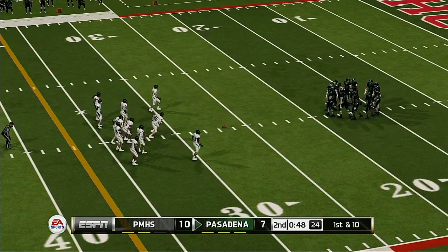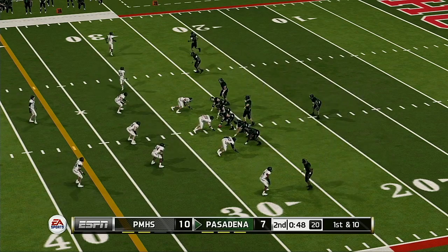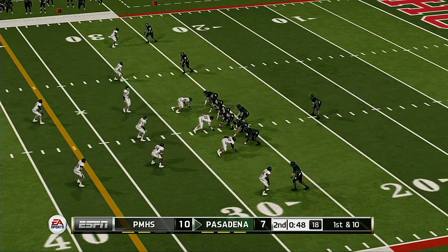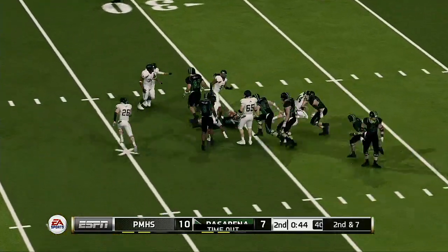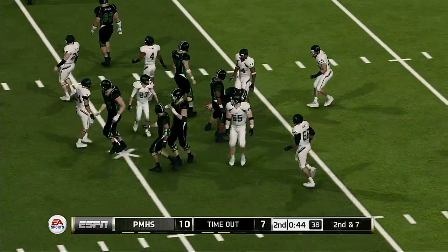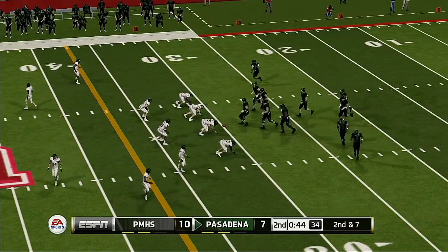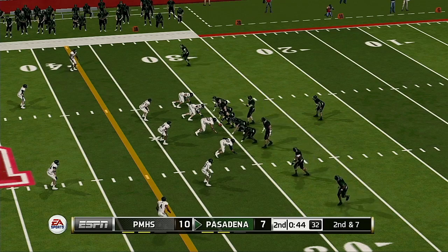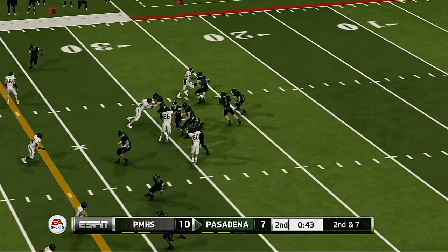There hasn't been too much daylight between these two teams. In games like this, some players try to press too much, and that can cause mistakes. He's on the run. Slides down to the ground. He got 3 yards there on the scramble. You're not going to be able to get by a sure tackler like this linebacker too often. It's second down, 7 to go. Ball on the 30.